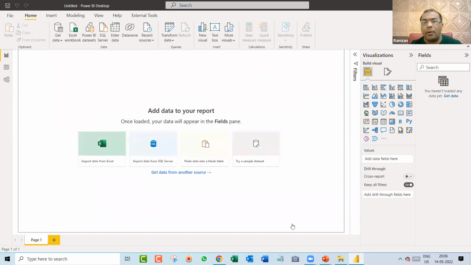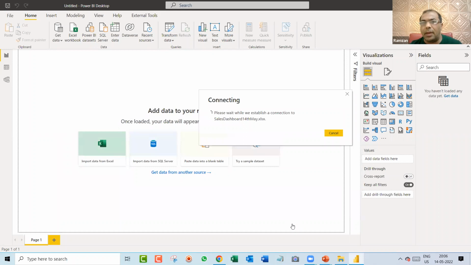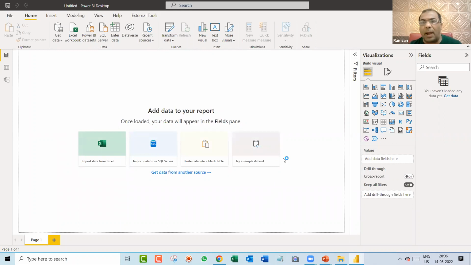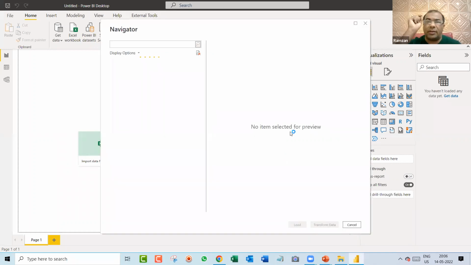So I say open. When I say open, what is the minimum system requirement to install Power BI Desktop? The first requirement is you should have Windows 10. It works on Windows 8 and 9 also, but then you get the .NET framework error. So better Windows 10. And requirement-wise, you should have at least 3 GB free to install Power BI. And then the RAM, a normal 64 GB RAM is sufficient. Okay.